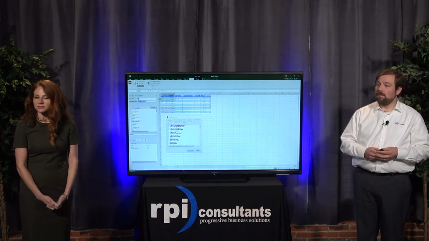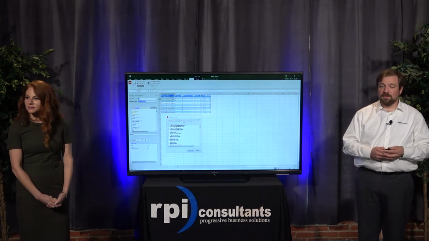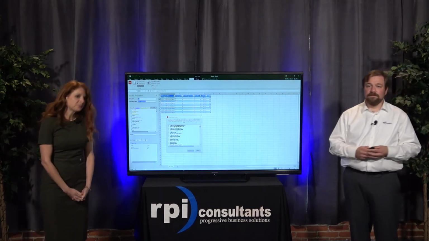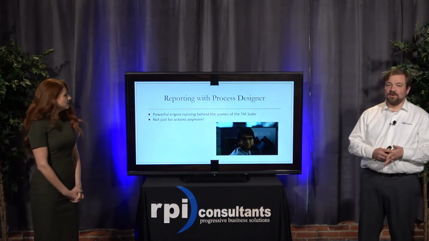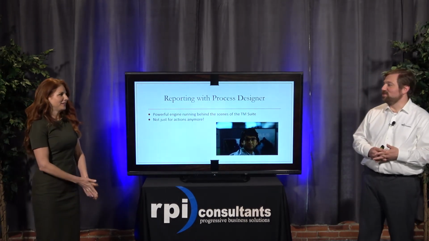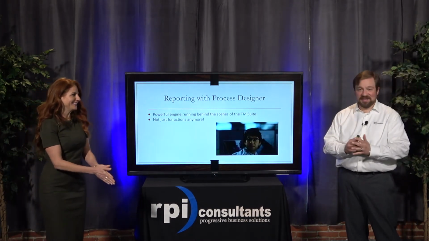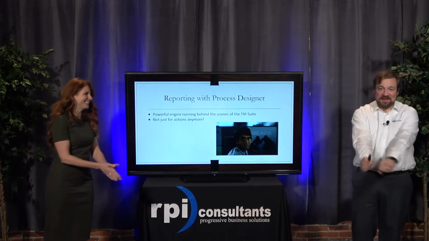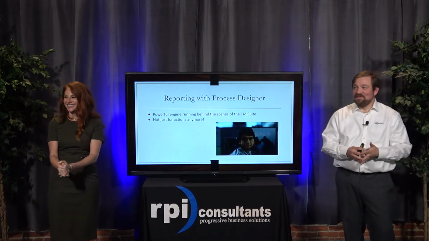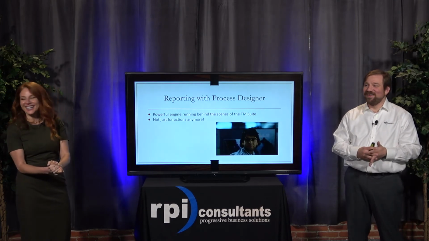So we have about 9 minutes to 2 o'clock. We've got 6 slides to go. Let's make sure we get through them. Yep. So let's talk about reporting with Process Designer. Let's try and do this in 9 minutes. Okay. That's going to be the big challenge. All right. We can do this. All right. Right on 9. People might log off.